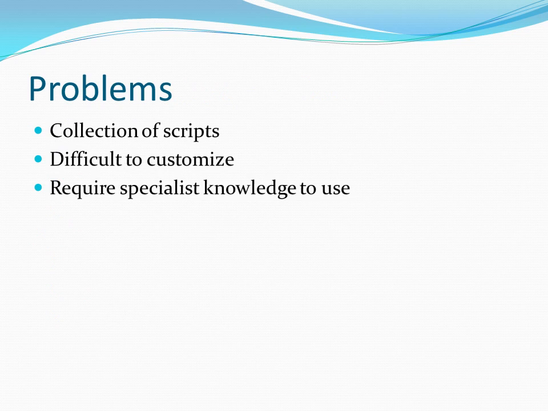So the problem that we found with automation using PowerShell scripts is that we end up with quite a large collection of PowerShell scripts that do different things. And it became difficult to customize them. For example, if we wanted to change the IP addresses or the computers that we delivered a script to, we'd have to edit the files. This requires specialist knowledge to use the PowerShell scripts effectively.